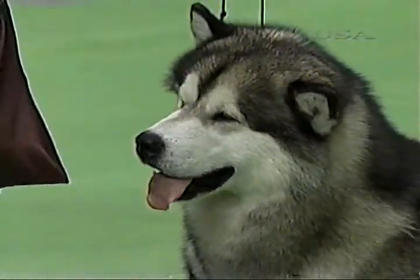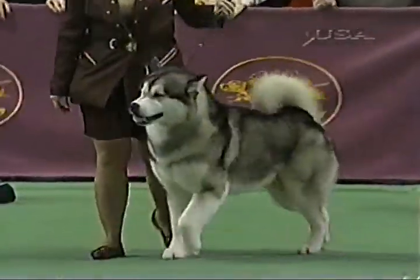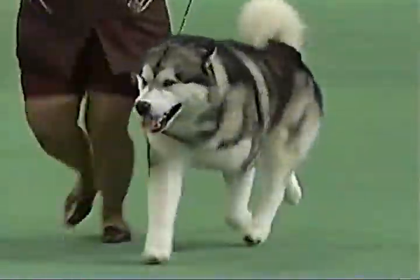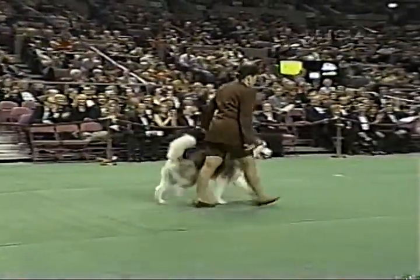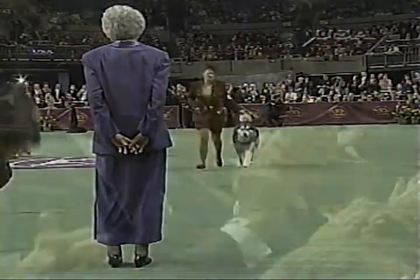What does it tell you when a dog hasn't been on a plane and has that kind of poise? Well, it tells you that the handler loves to drive. They probably live in the Northeast, and they can get to a lot of dog shows by driving. Living in a place like Seattle, you've got to get on an airplane every once in a while if you want to put that kind of a record on a dog.